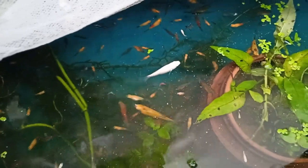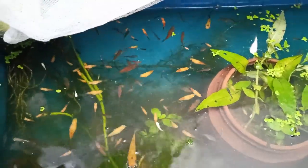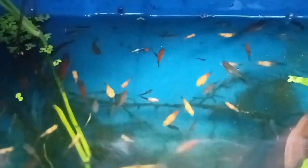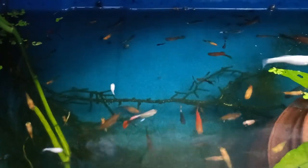Cycling the tank: the tank needs to cycle for at least a month or two to develop a stable aquatic atmosphere for the fish. At first I didn't know about cycling, and I lost almost 20 fish. I then removed all the fish and left them in another aquarium — only four guppy fish survived. I added some molly fish with them, started taking care of the fry, and after they grew into adults I put them back in this tank.